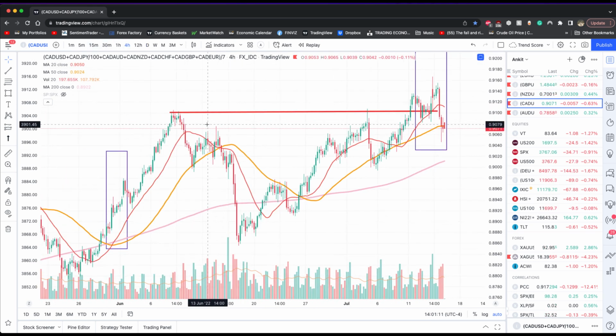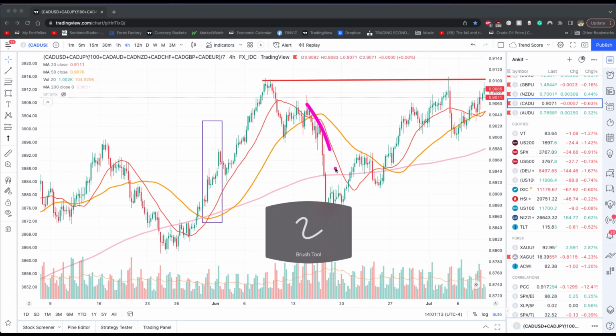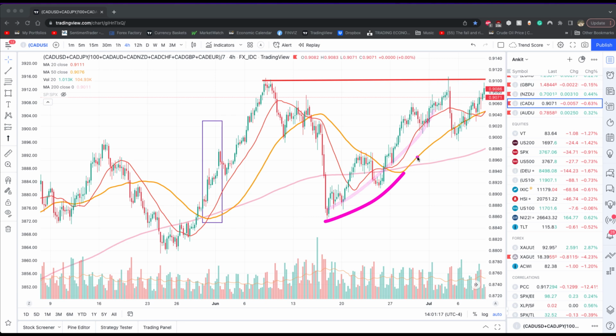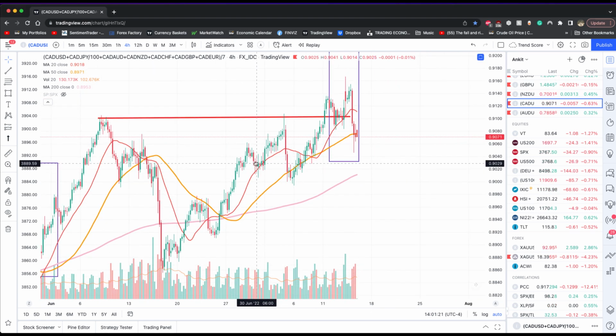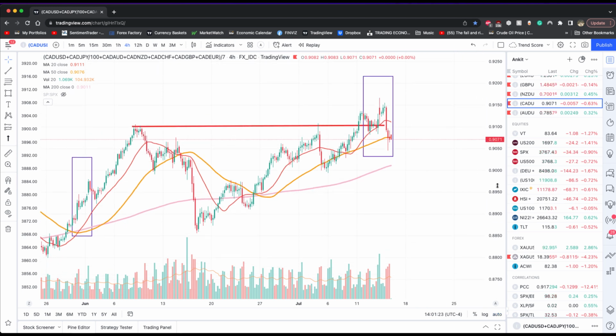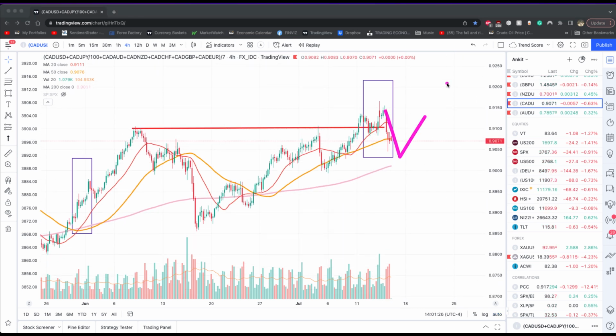So let's go on a 4-hour chart and see how the price action was. You can see initially we did break lower, but then there was no follow through. And in the next upcoming weeks, we just saw a full recovery. Now, the question is, is that something we need to watch out for here, or is this a bit of a regime change?